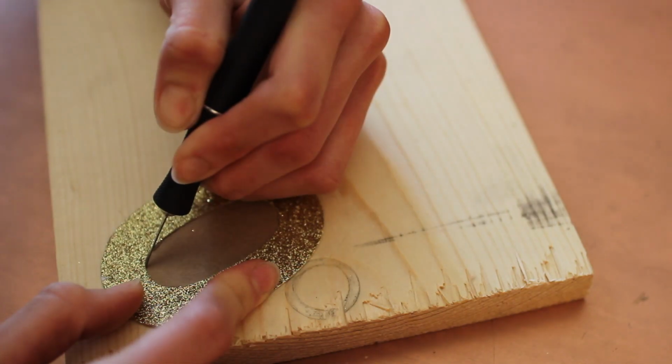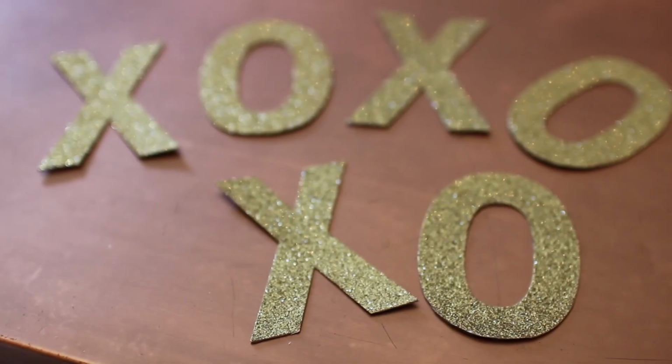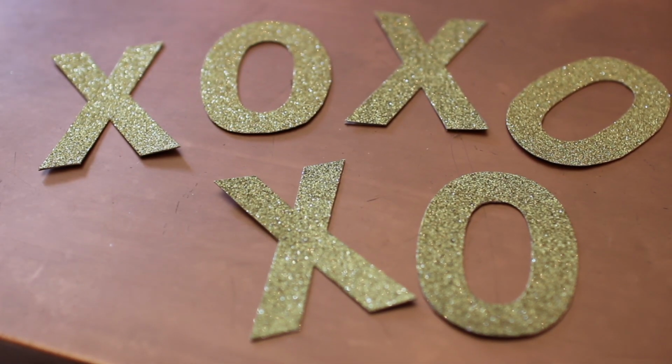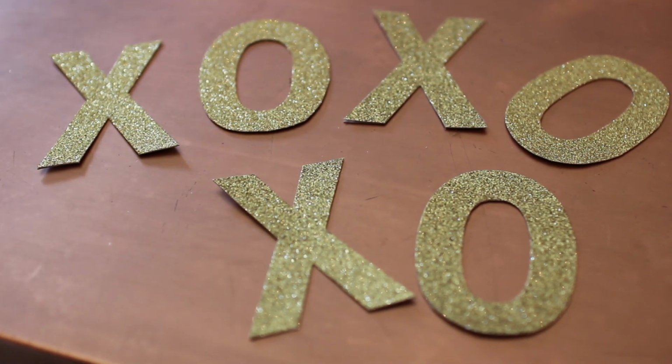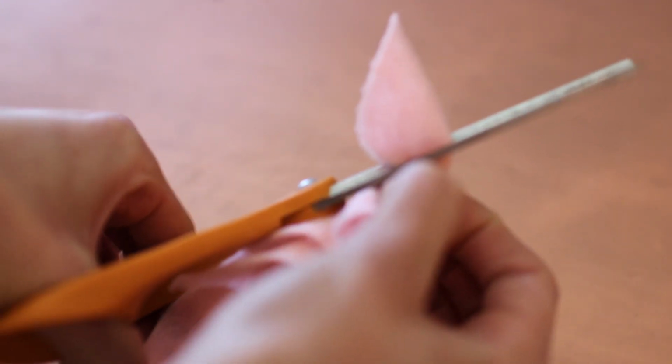paper. Make sure that you have something underneath it so you're not ruining the surface that you're cutting onto. And also the reason that we stuck it onto the construction paper is because it will keep the letters straight. Fold your felt in half and then just simply cut a heart out like we used to in grade school.